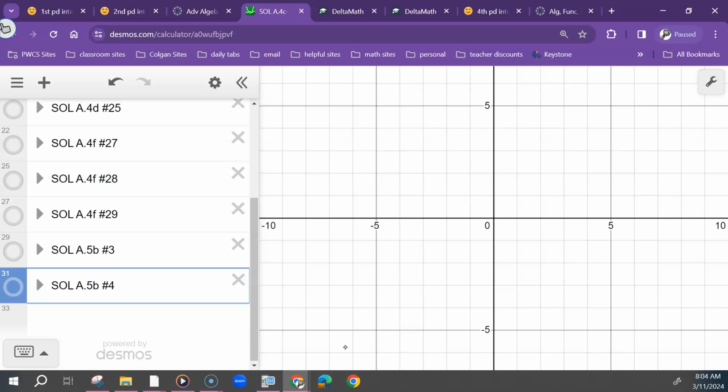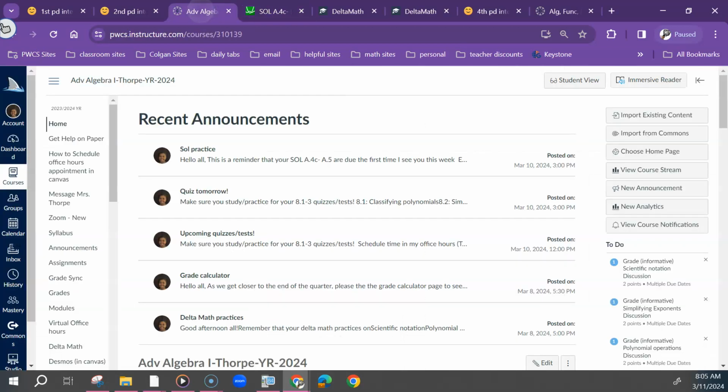Again, try to use Desmos, practice for your tests, do the review, work on Delta Math, work on the Jlabs, any of those. If you didn't see my announcement on Canvas about this grade calculator, if you want to use that, that can be for any of your classes. I would say do that so you see what your grade might be in this class and other classes. And you have this time.